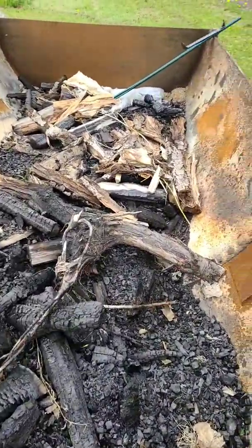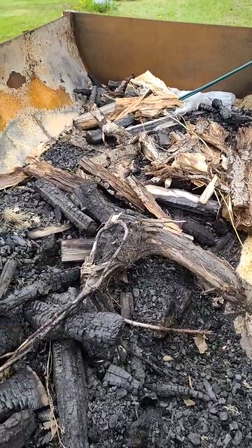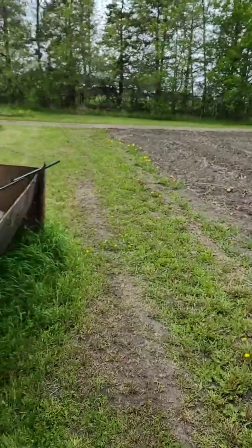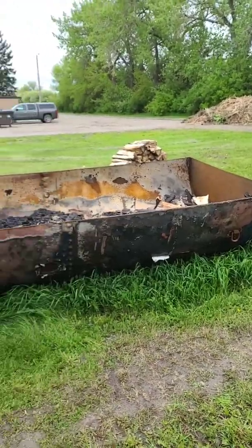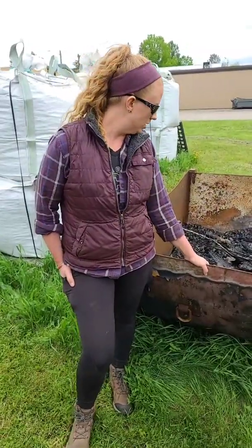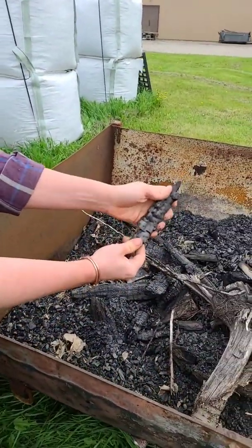Okay, so this looks like a giant fire pit, right? It basically is, I guess. This is our biochar kiln. It was donated to us by the North Dakota Forest Service. Why don't we stand back and get a good view of this thing. We've only used it one time so far. But biochar is basically wood burned in a low oxygen environment. You want all your chunks to be the same size, ideally. You light the fire from the top, and that's going to eat up the oxygen and keep it as a low oxygen fire. When your biochar gets to the point where you want it, which would be similar to this, then you quench it really fast.